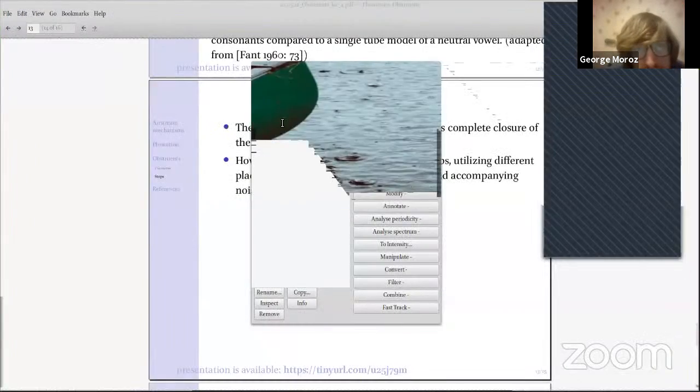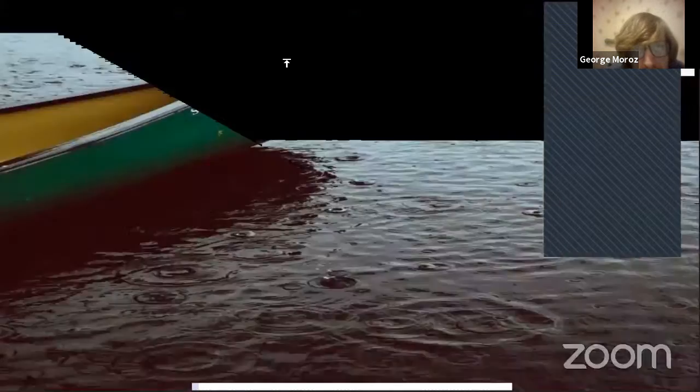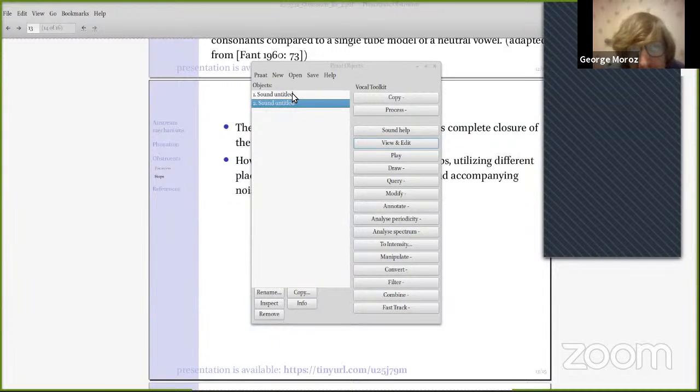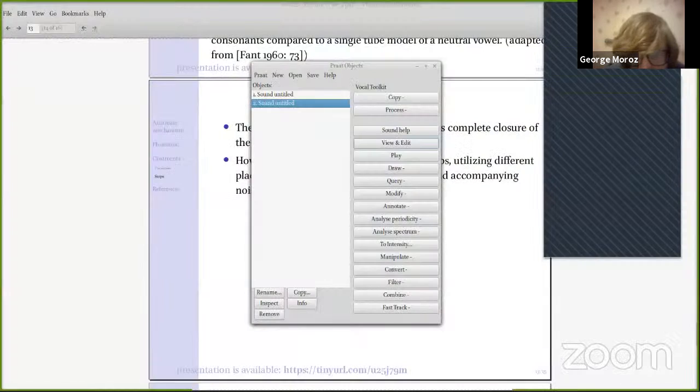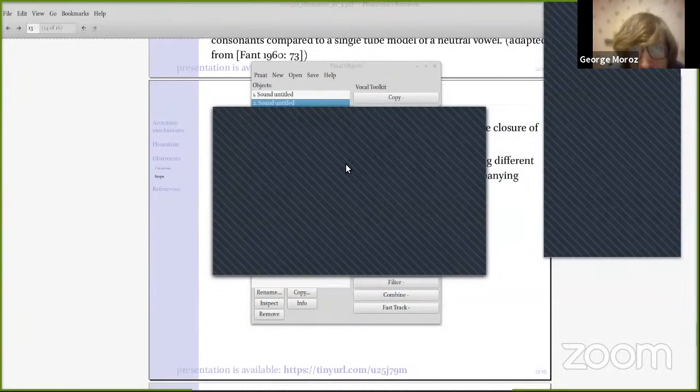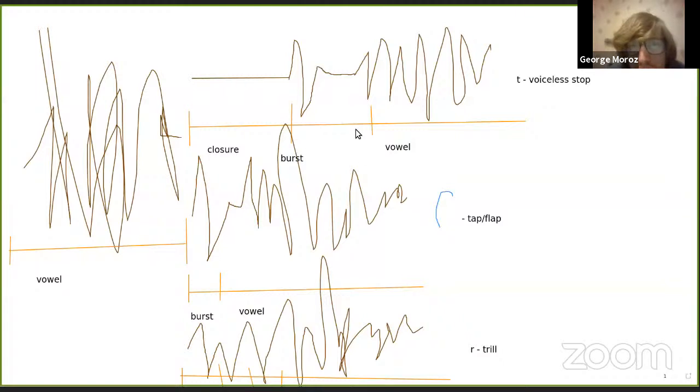Another thing that it's nice to show you, on the whiteboard, when I presented this voiceless stop, we have the closure part, then the burst part, and then the vowel part. During this burst part, it's possible to have multiple things.